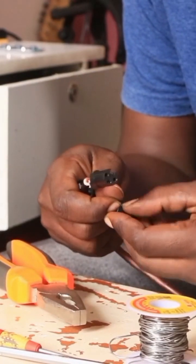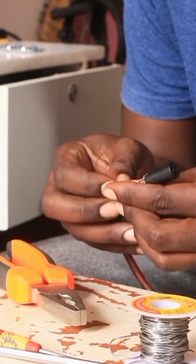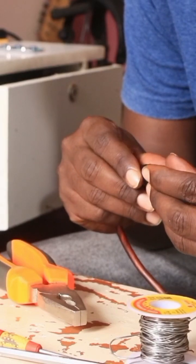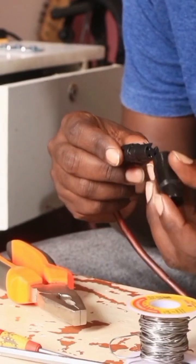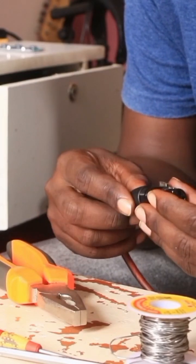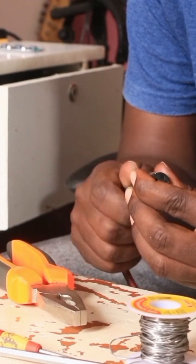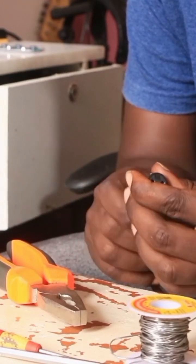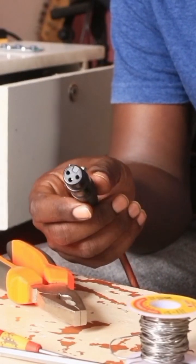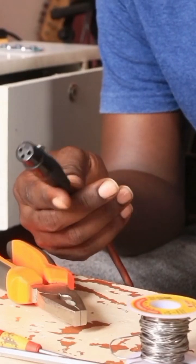I'm going to put it back together. There you go. So you make sure you repeat the same thing to the other side.